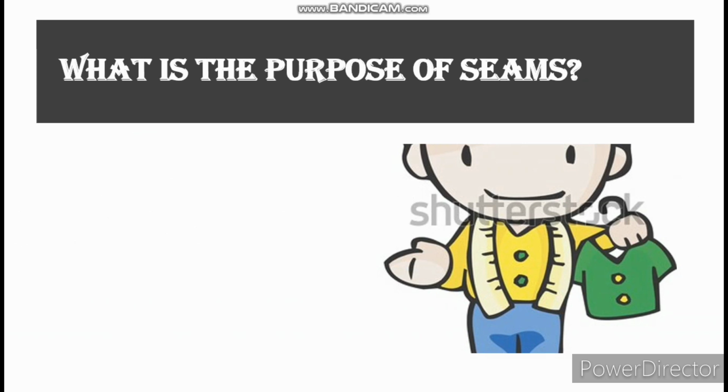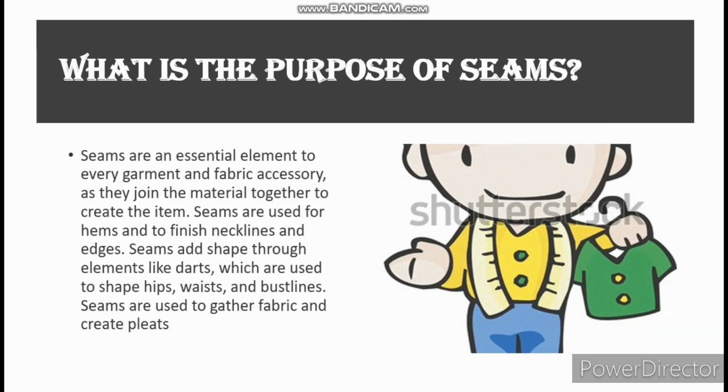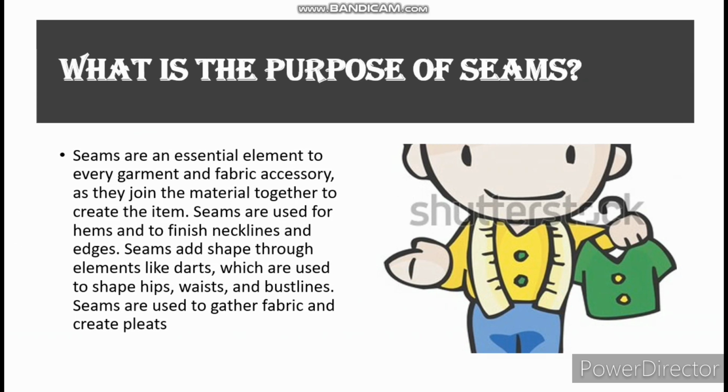What is the purpose of seam? What is it all about? Let's find out. Seams are essential elements to every garment and fabric accessory as they join the materials together to create the items. Seams are used for hems and to finish length lines and edges. Seams add shape through elements like darts, which are used to shape the hips, waist, and bust line. Seams are also used to gather fabric and create pleats.